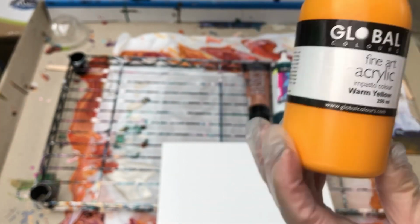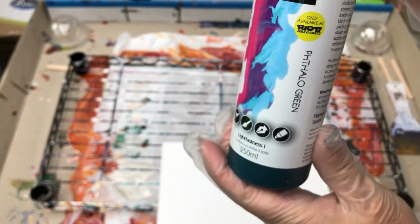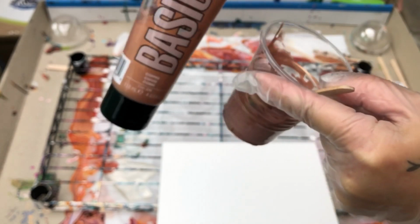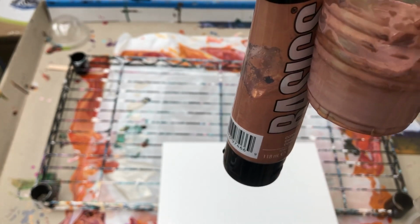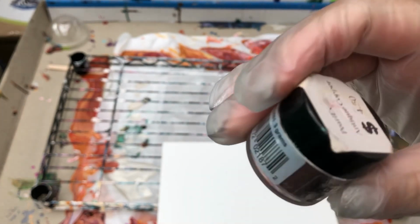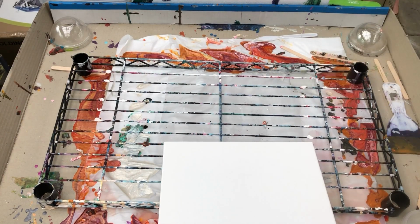We're using a warm yellow where she used an ochre. I'm using phthalo green, and I'm using copper, but I added also into that a little bit of Perlex antique copper to make it a little bit darker. And I'm not sure if you can actually see the difference. No, you can't, because when I've added the pouring medium up, it's sort of lightened again. But by adding the antique copper into the general copper, I've got a bit more of a bronze.